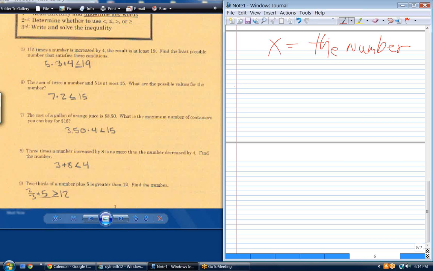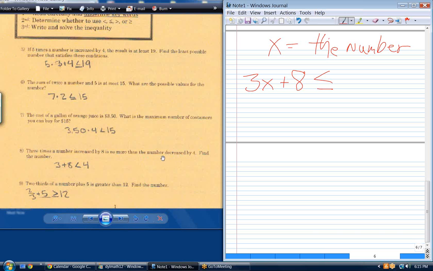So 3x plus 8 is greater than 4. No more than. Hold it. No more than. What is that going to mean? Less than or equal to. No more than means less than or equal to. If I tell you what's the biggest number that's not more than 17, you would say 17. In other words, it could be equal to 17. So it's no more than, and then what's the right side of this inequality?